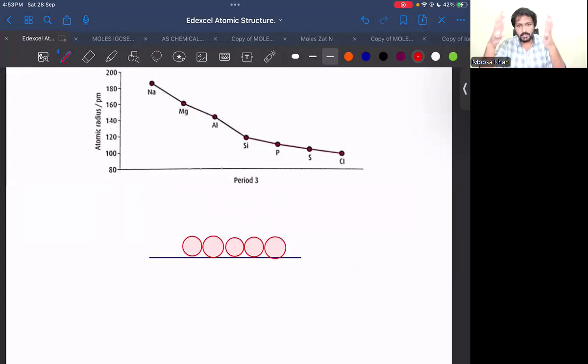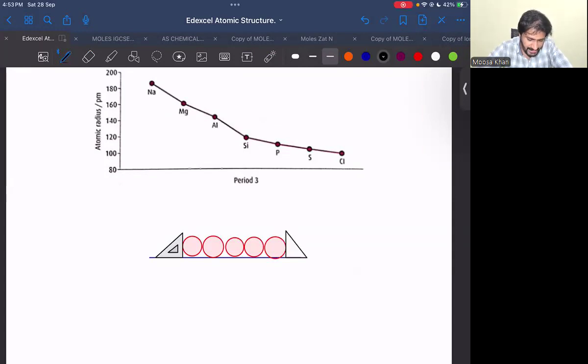Again, if the ball is so large that the vernier caliper cannot even measure it, then we have another method of measuring the size of these balls. In short, I'm just trying to measure the diameter of these balls. So what we used to do is take set squares. You guys know what set squares are? You must have always seen, in your geometry box, there are two triangular shaped objects that are used to measure the diameters.